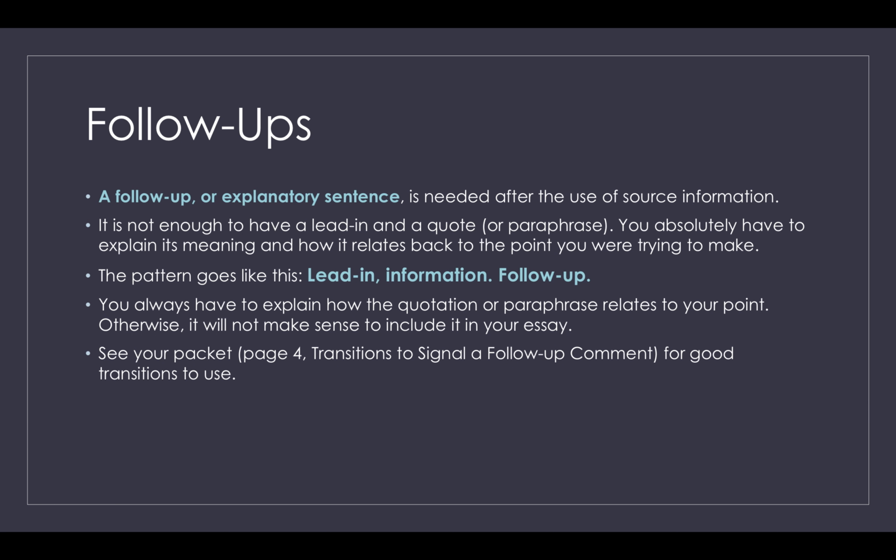All right, after you have your lead-in and your quote, you need an explanatory sentence. You can't just leave a quote by itself. You have to explain why the quote shows what you're talking about. You don't want to leave it implicit for your audience, which means you don't leave it up to them to put the two together. You make it explicit, meaning you tell them, this is how this quote proves what I'm talking about. And that really is just part of good argumentation, because there's a chance your audience may not put two and two together, and it's kind of up to you as the author to make sure they do.